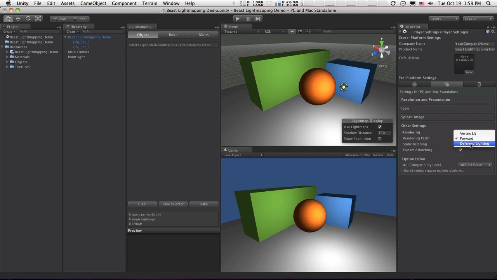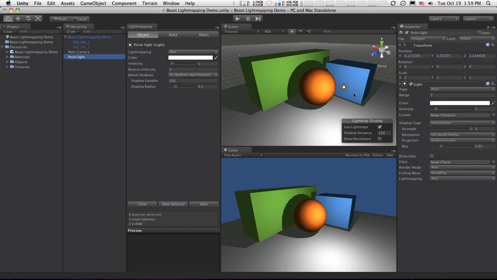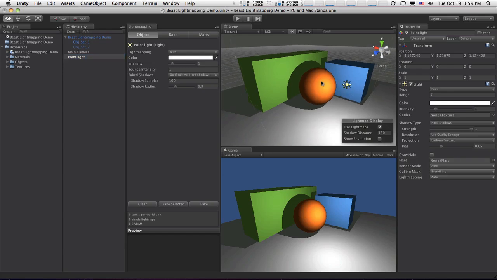But I know that the machines that this is going to be deployed on are going to be deferred lighting, and in order for me to bake out my lights, or this particular light, which happens to be a point light, I need to switch into the new deferred lighting system. And straight away you can see that I now have the shadows operating for me from a point light, which is fantastic. So there we go.